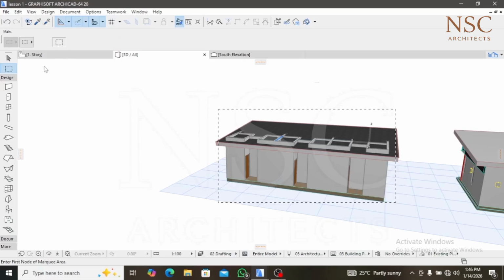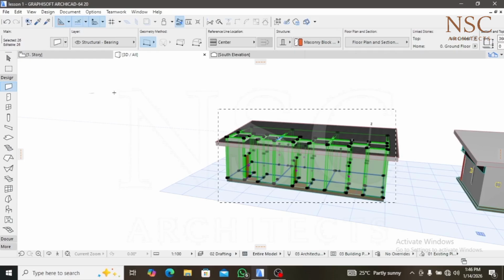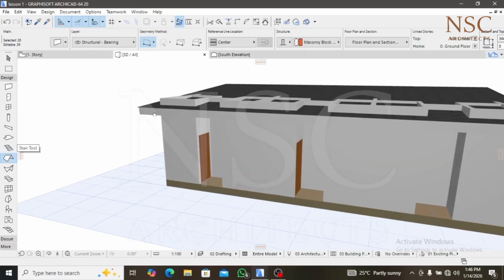So you come down to wall. You select wall. You click Control A. You can select the roof too, but you unselect the roof you are using as the eave.